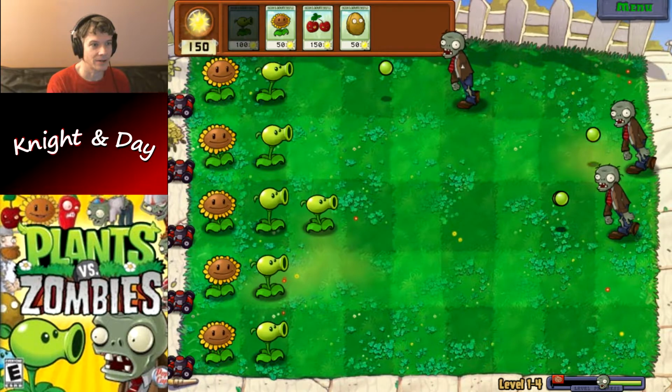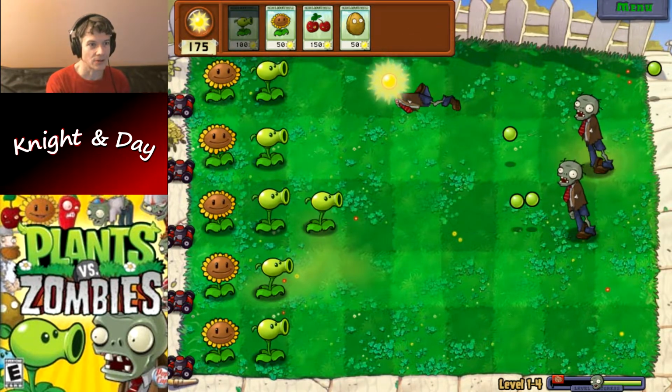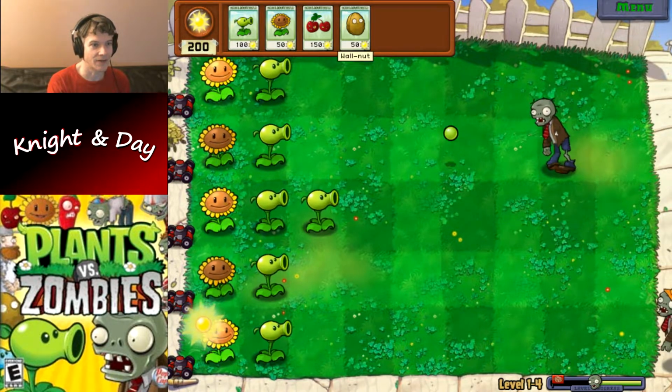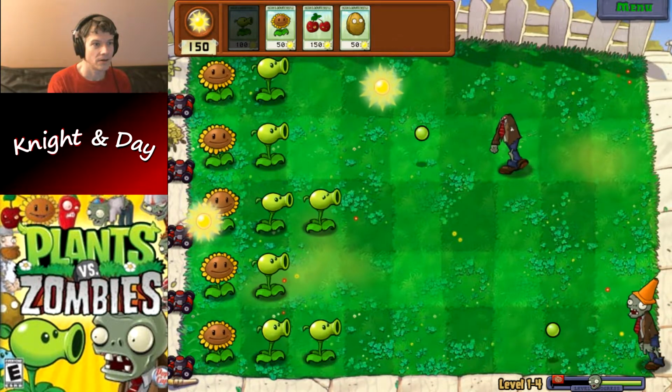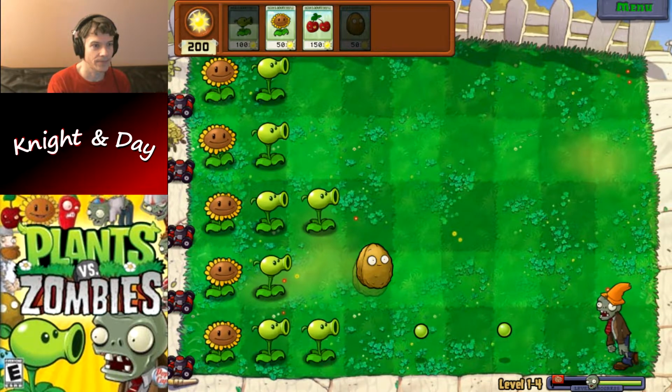Sure. Doesn't really matter. Are we going to be able to use a wall here? I guess I could start planting walls. I don't think that we're going to necessarily find a need to plant walls, but I'll just show them off.